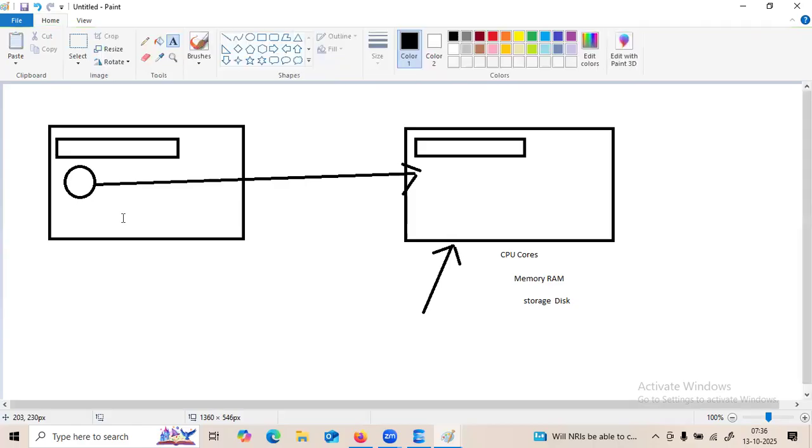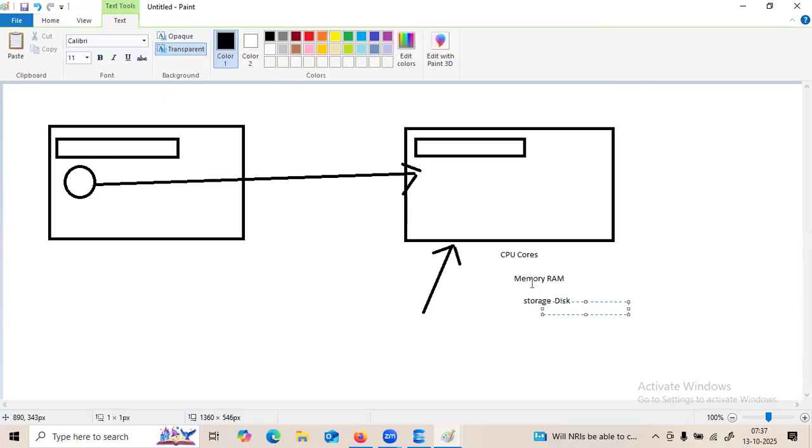But the storage should be the same. Why? Because if you have 4 TB and are moving to the new server, it should have the same amount of storage. The storage should be the same, but for memory and CPU there is no thumb rule to maintain equality.